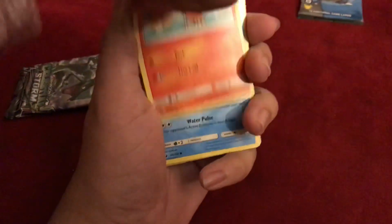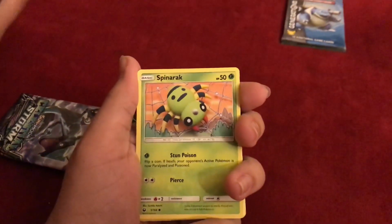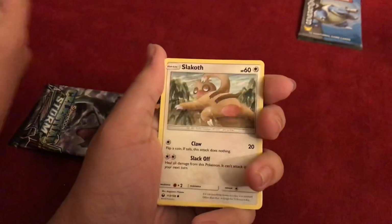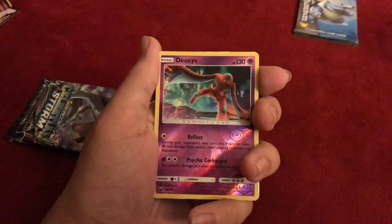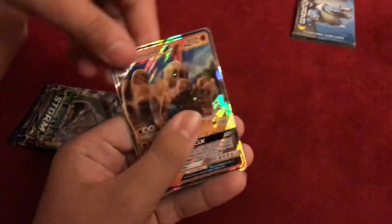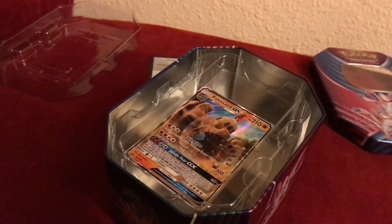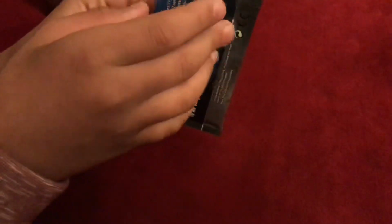Torchic. We have Love Disc. And then we have Spinarak. Torchic. Wow, another Torchic. Slakoth. Reverse Deoxys. And a Pyroar GX. My dude. Even though we did not pull a Blaziken out of this, at least we still have a Generations. Where's the Generations booster pack? There it is. And this was the good one.